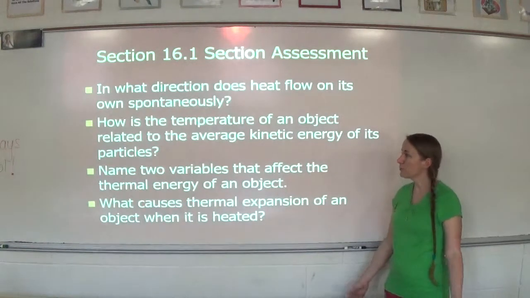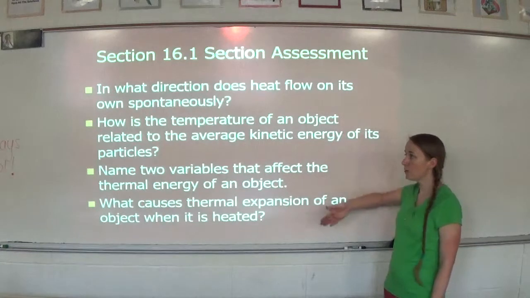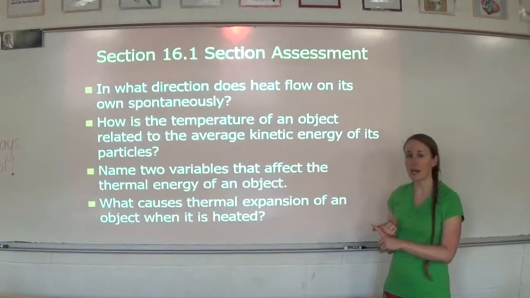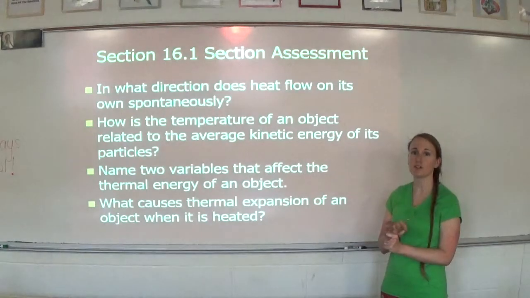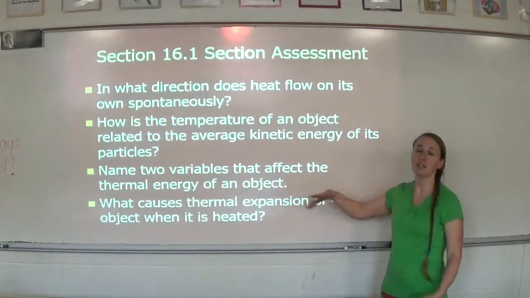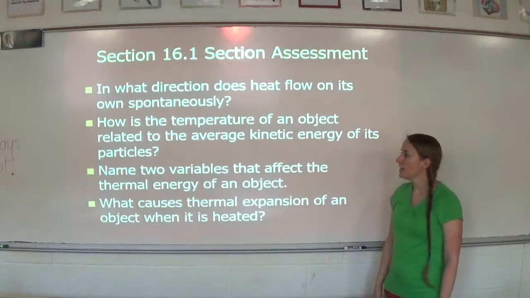Name 2 variables that affect the thermal energy of an object. Well, we listed 3 in the PowerPoint, but you could say mass, you could say temperature, or you could say state of matter. Any of those 3. Well, I mean, pick 2 of those 3. All right, so mass, temperature, and state of matter, or phase.